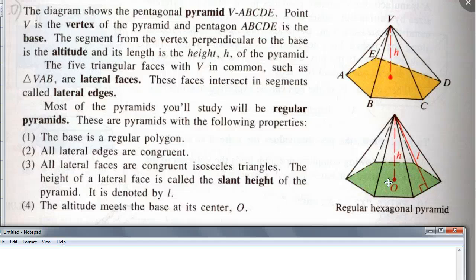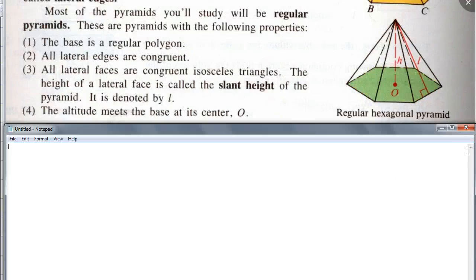I'll wait for you. What do you guys think about this slant height? What do you think we even need the slant height for? When do you think it's going to be useful? Anybody any guess? Why don't we just talk about the height of this pyramid? By the way, for the slant height, it's obvious that we don't want to use H, right? Because then it would be kind of confusing. What do you think we need a slant height for?